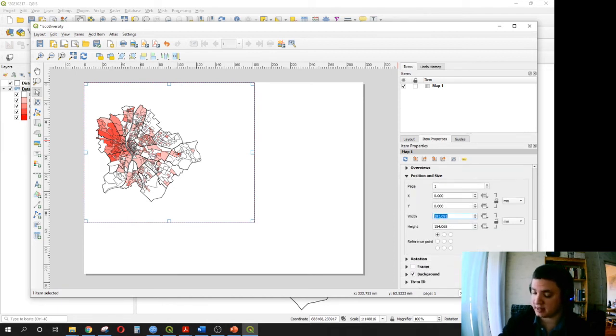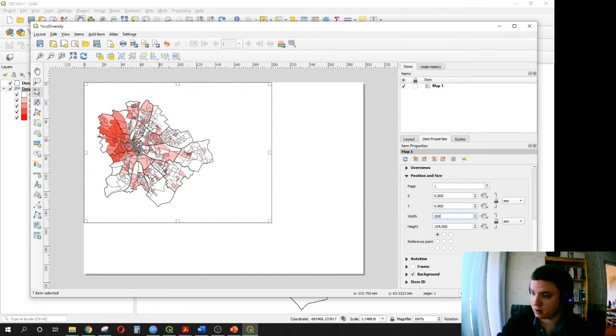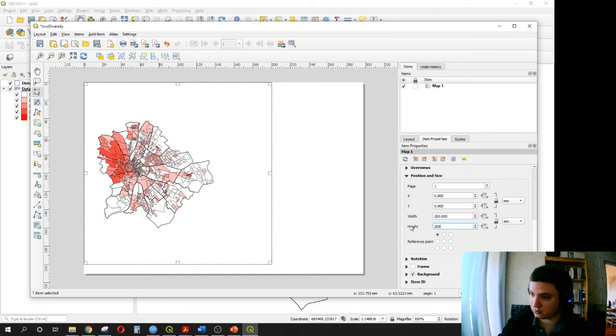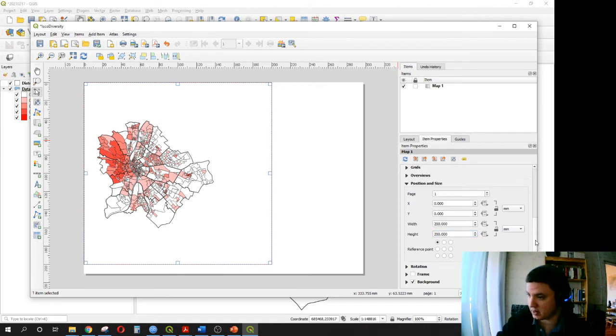We can add a square size, for example 200 and 200 as well.